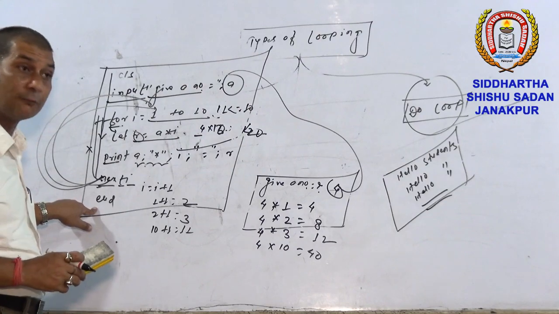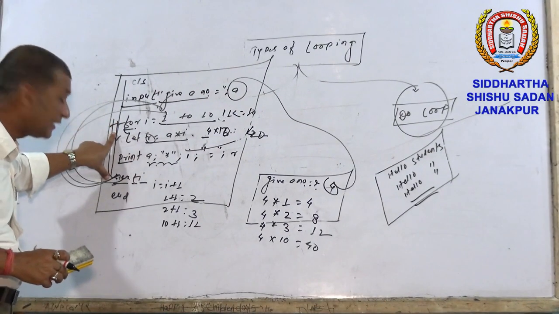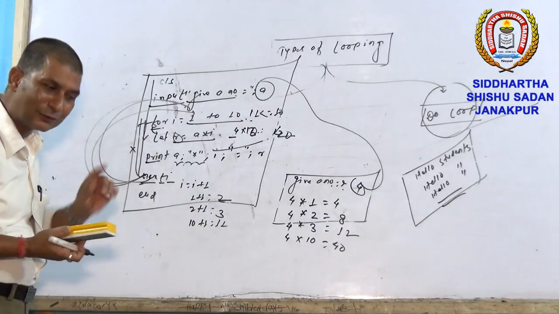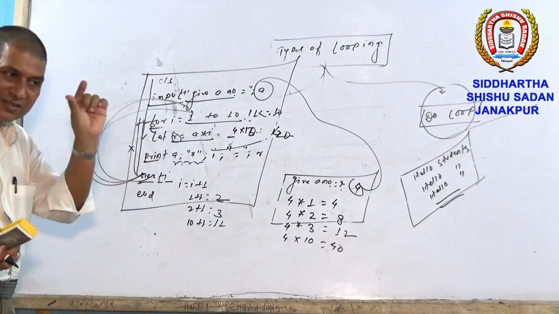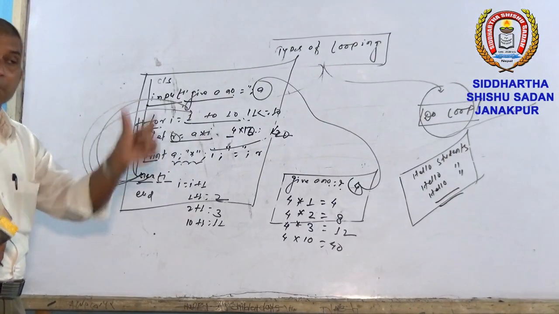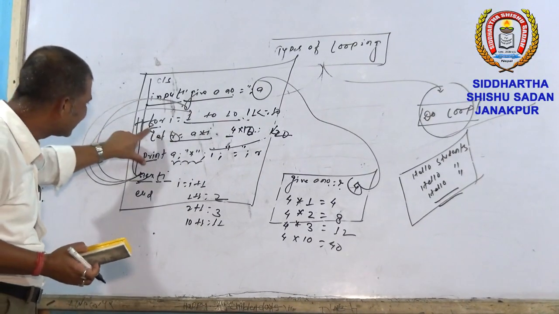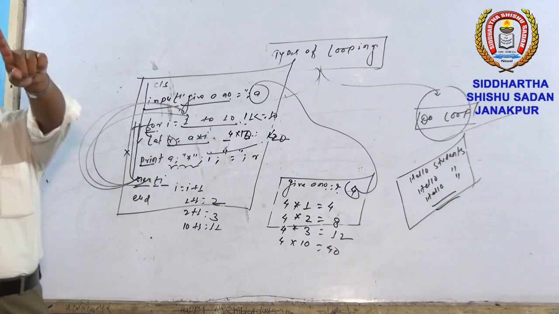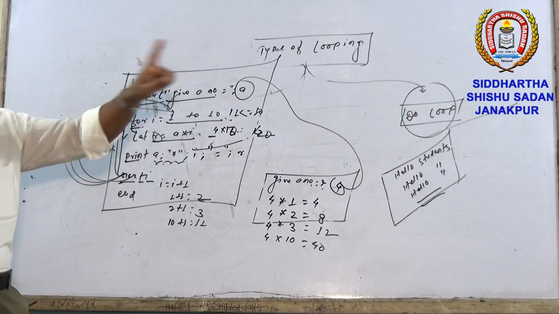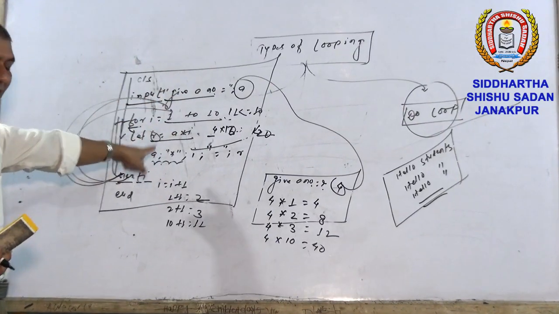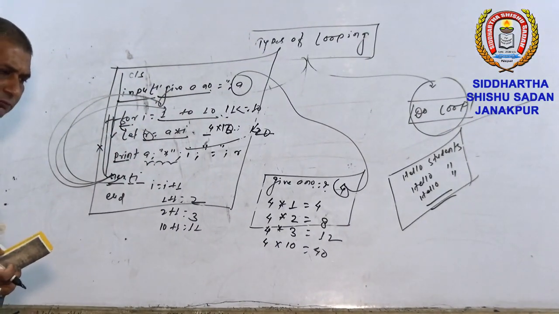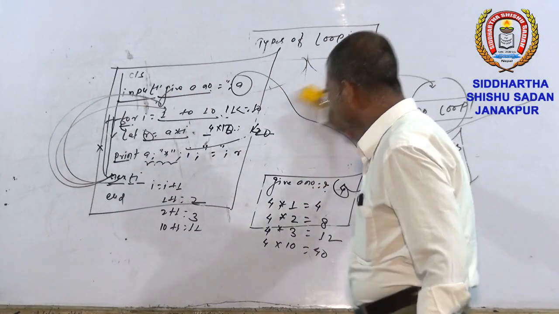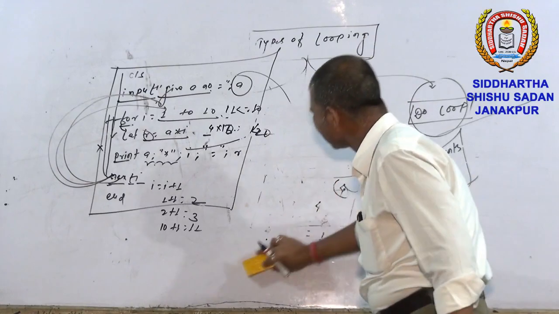What have you seen? What have you seen? Why do we use this looping statement? I told you according to the definition, the looping statement is used to execute the same set of statements again and again, multiple times. What is it doing? The let statement and the print statement are going to be executed 10 times because of the for loop. Right, student?